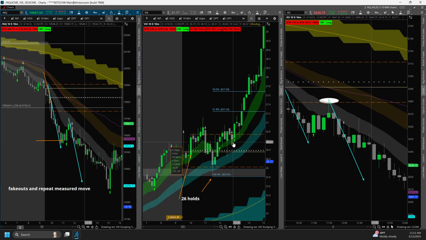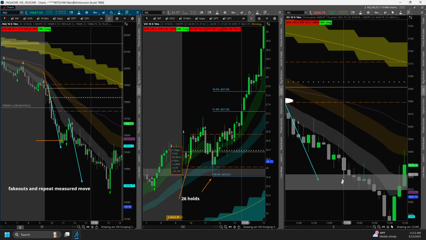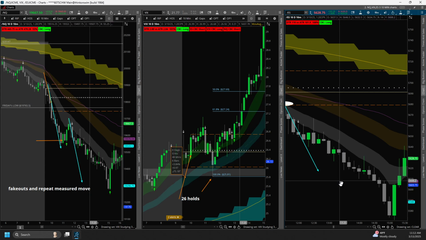You get these little flips here, like this little hammer flip right here into the EMAs. I'm not putting much weight on that. I'm not going to say that because VIX flipped, we are going to get a reversal now. I'd be looking at, okay, VIX flipped, let me see what the other two are doing. They look heavy as hell. We ain't going anywhere. We're going to go back up. VIX is going to go back up. So I know VIX is going to spike. That gives me more confidence to just get back in a short and ride the short trend.